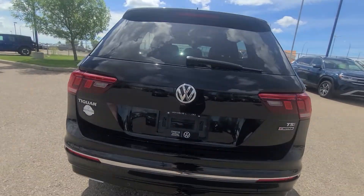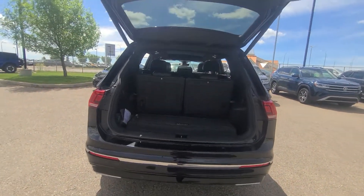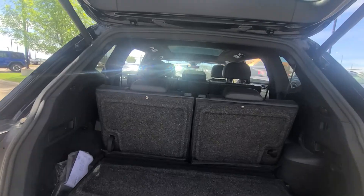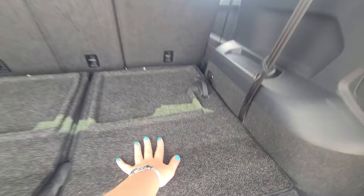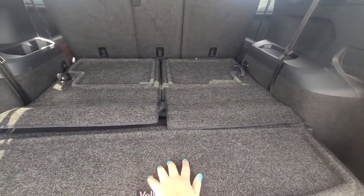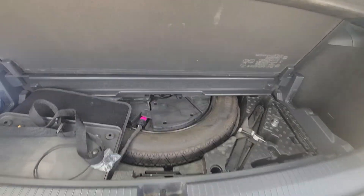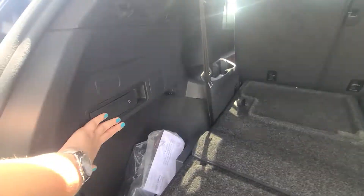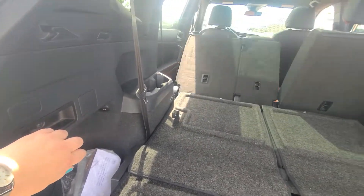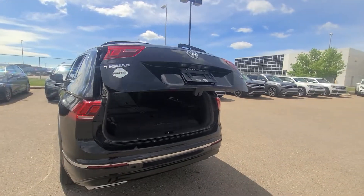You've got a backup camera, power liftgate — and once again, this is a third-row unit so it does have a full seven seats. Those can go down really nice and easy. This couple did have some nice cargo cover mats as well, so those can come off if you want to give your vehicle a deeper clean. You've also still got your spare and subwoofer down below with all your tools. You can lay down that other row really nice and easily just by pulling on that latch, then closing up the vehicle with the power liftgate button.